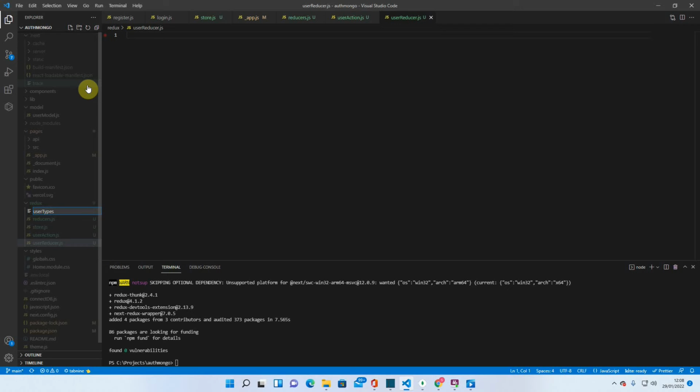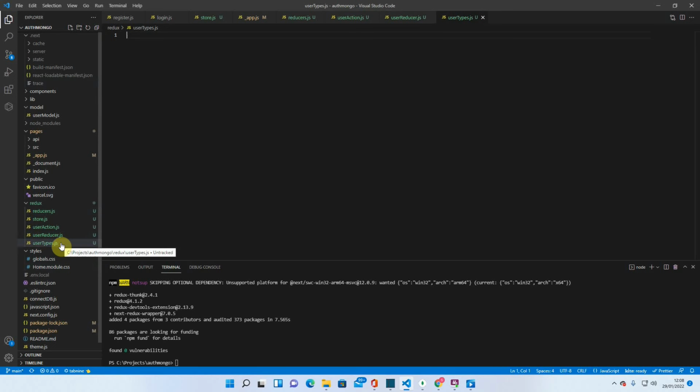Now this user types, you don't have to have it. It's just a way of typing your Redux store, type checking basically, and it's sometimes called a constants folder as well. When we go through it you'll see, but it's basically a way of ensuring that you're using the same types across your components.